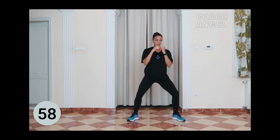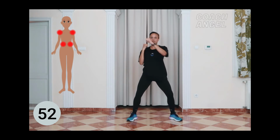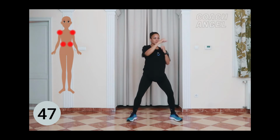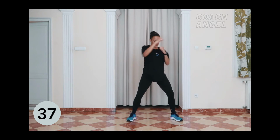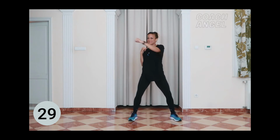Make sure your knees are bent so that you have a nice base of support and you're twisting just your upper body. Try to keep your lower body and your hips still and focus on twisting your torso right and left. If you get dizzy, try to keep your head in one spot. You're doing great.